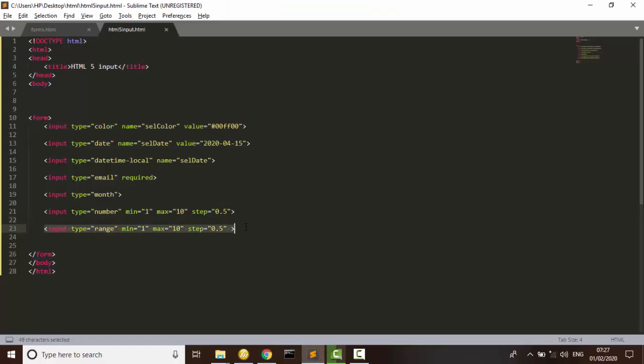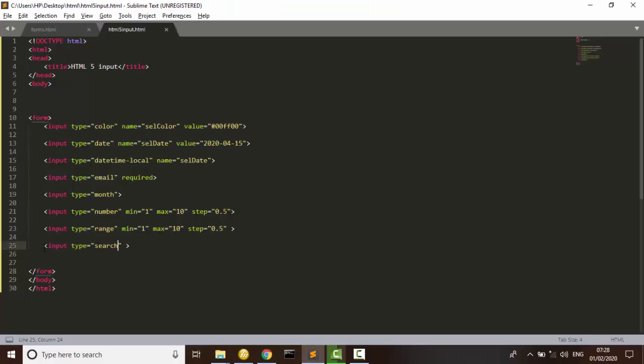Another input type I want to show you is called search. Input type search. So you see, you can delete what you have typed, but the normal input type text doesn't give you that option to delete. And so that's the difference. This one is supported by all major browsers aside from lower versions of Internet Explorer below version 10.